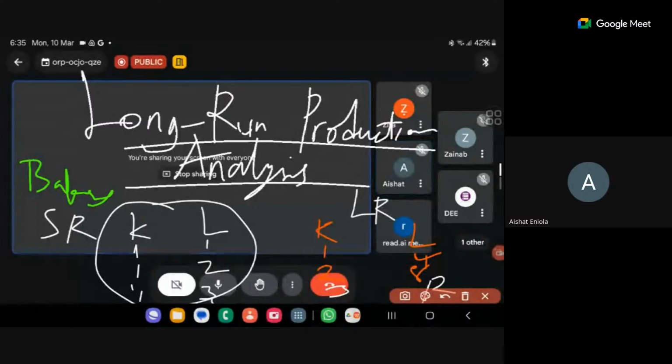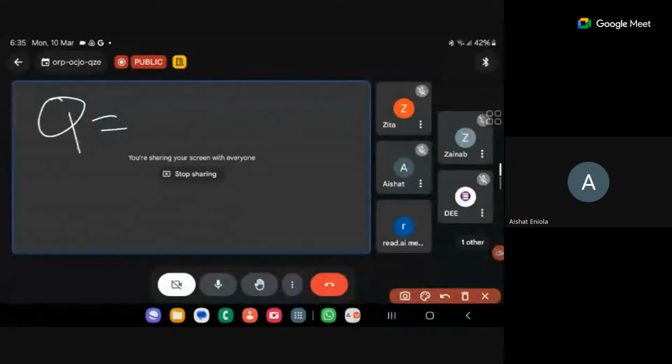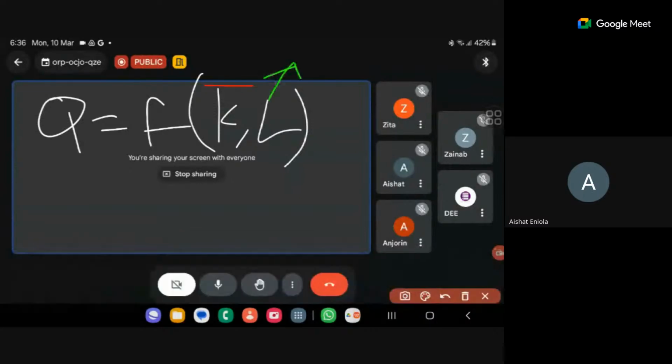I understand now. So now we can say that to produce more in the long run, businesses increase both K and L. Now let me rewrite the production function. The production function in the short run is Q as a function of K bar, comma L. But there is not enough time to increase the factory. Since K is fixed, to produce more, a business employs more labor and combines more labor with the same capital.